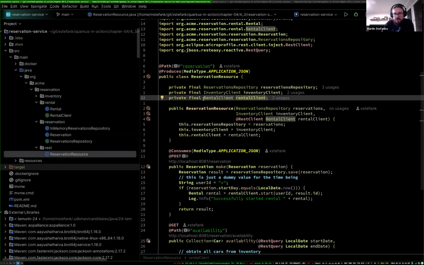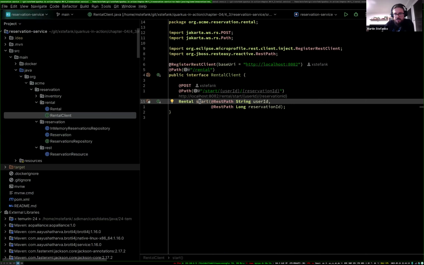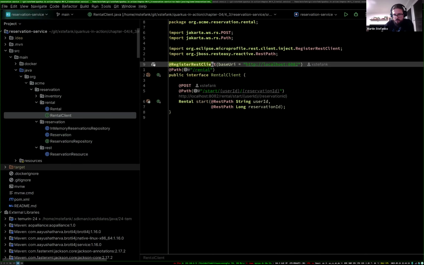Here you can see that I have this rental client, which we defined with this RegisterRestClient annotation. This base URI is just hard-coding some URL, which is great for testing. Later, even in the book, we will show you how to externalize this configuration to normal application config.